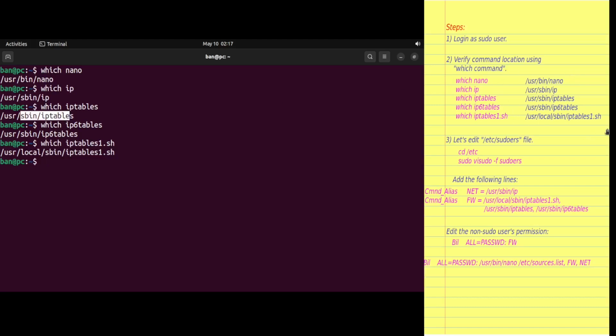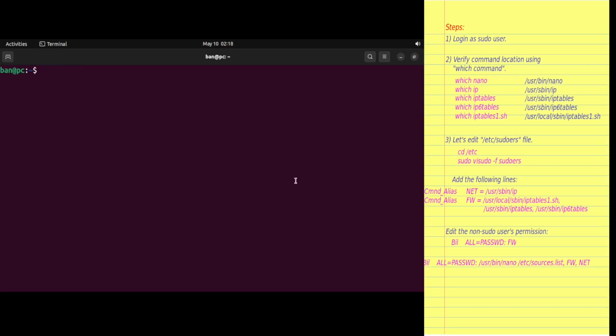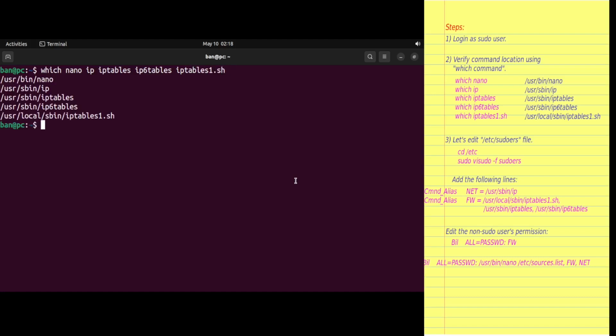I've noted them here already for convenience. So just a tip, we can use the which command this way, and it will give you the same outputs. Let's go to number 3.